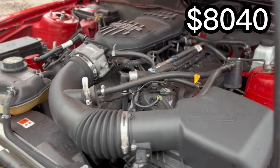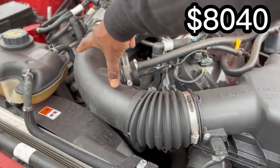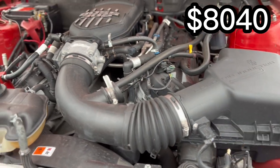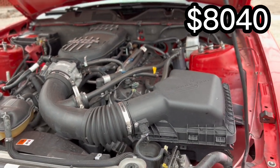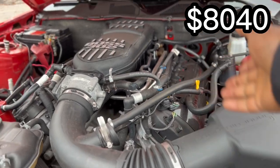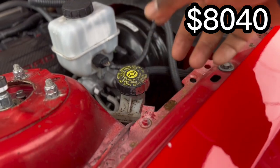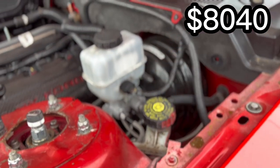To do the Boss manifold, you will have to do this. I got this off Amazon. It's the Boss 302 elbow. It has a little more curve than just the stock elbow itself, so it allows you to run the stock air box to the Boss 302. I also do have the GTO reservoir for the clutch.